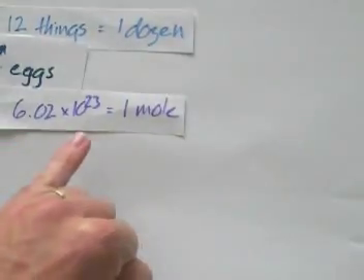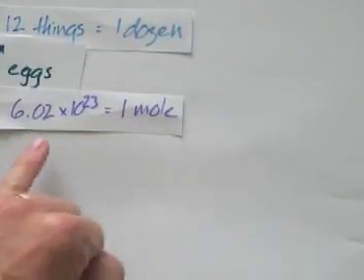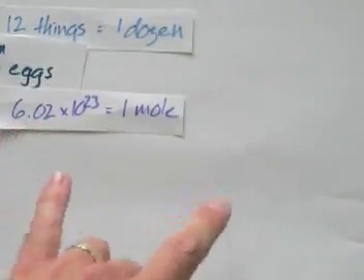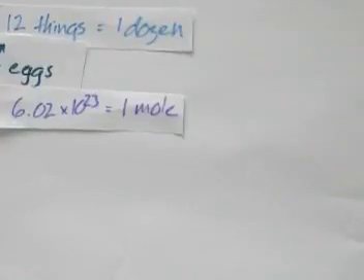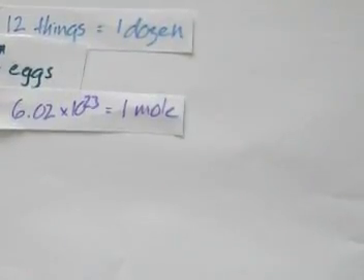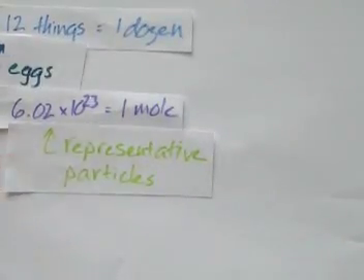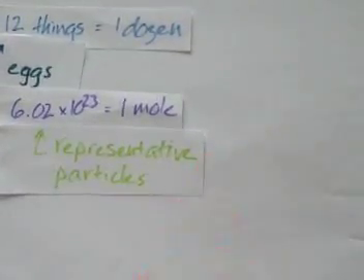Notice this is a huge number. If I were to carry out the decimal 23 places, I'd have 21 zeros following my 2 here, and it wouldn't fit on this page unless I wrote really, really small. Now I said before that the mole is used to count atoms. Well, that was only part of the truth. The mole is actually defined as this number of representative particles. Now what do I mean by representative particles?